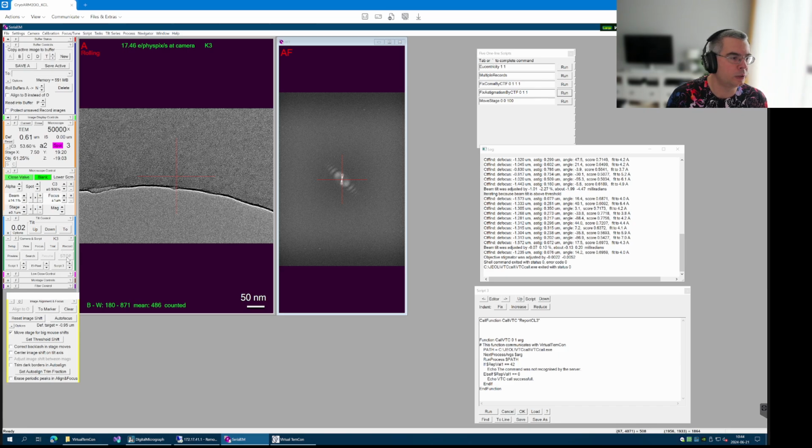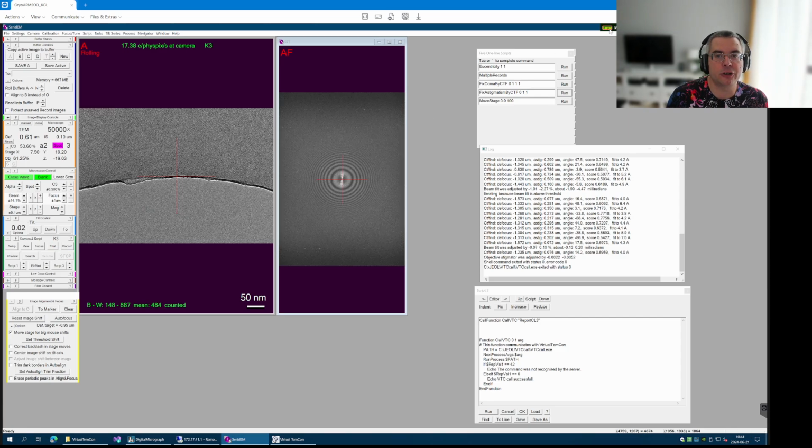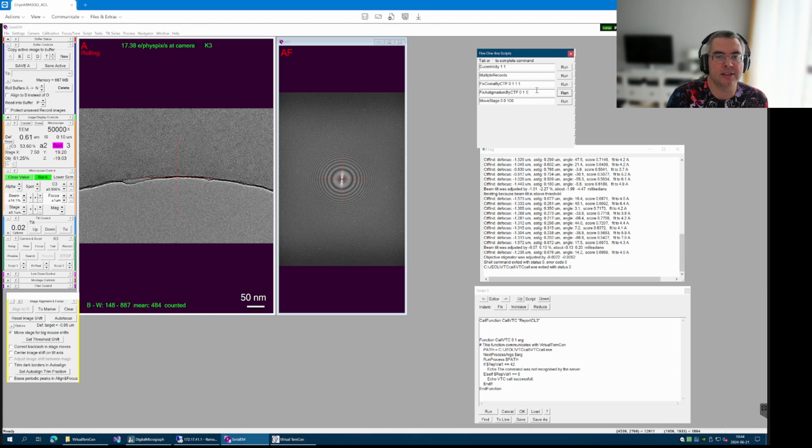Okay, so I've got a picture. It does drift a bit though, but okay, it's stabilized now. Good. So what I want to do now is center on the top of the hole like that, take a record picture, and then I also want to do two things, fix coma and fix astigmatism. Let me start by fixing coma.